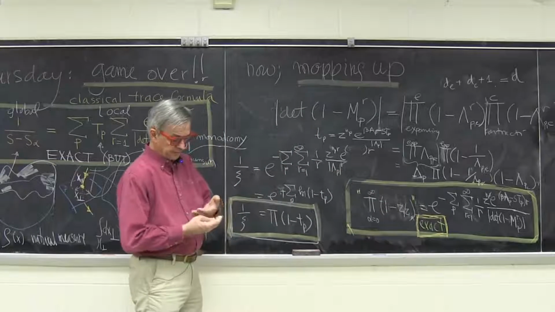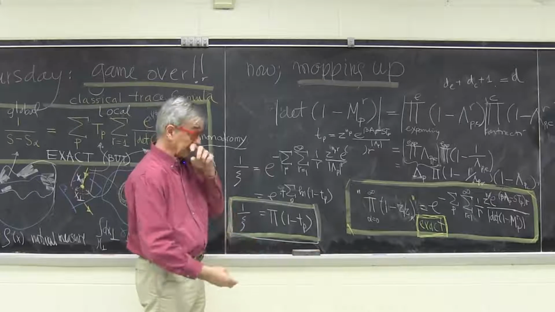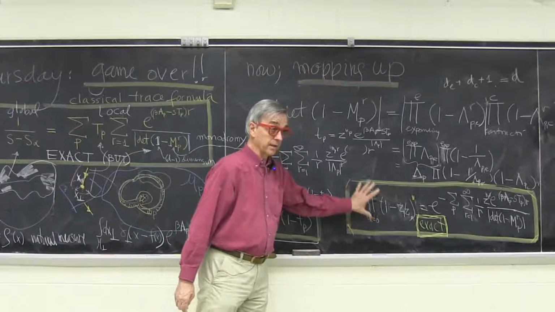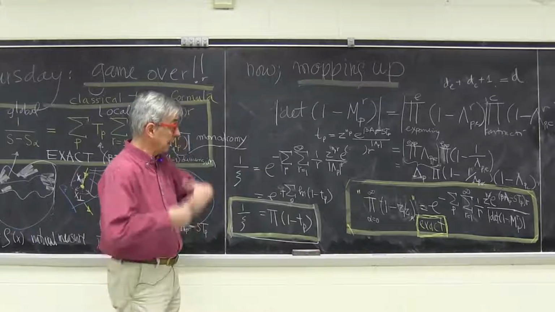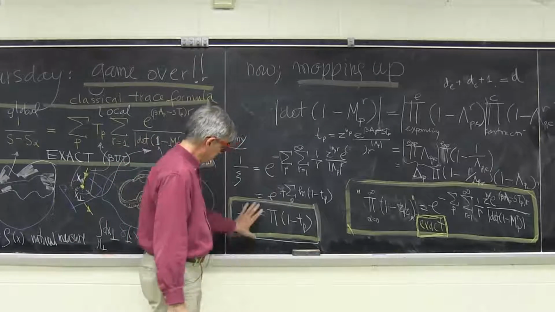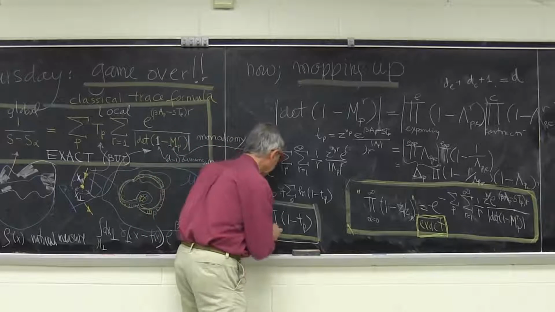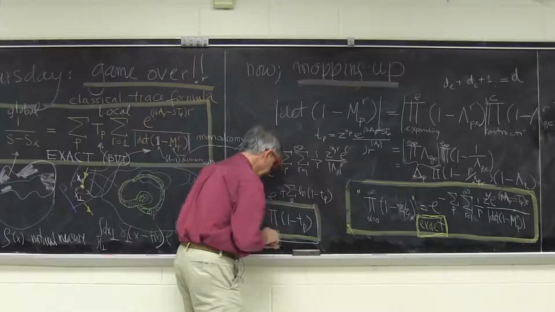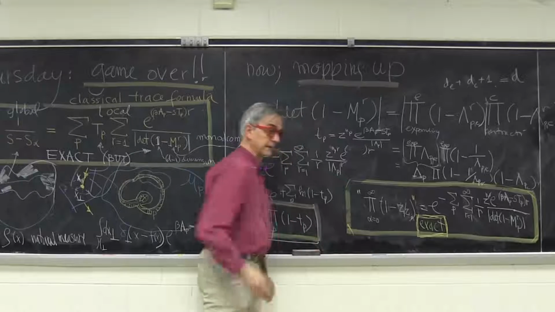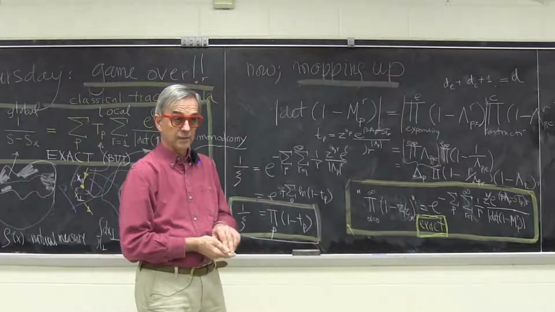But if you got into a situation where you know all the short ones and you know how to make sure that you pick up the next longer ones, then this starts working. So you really need to understand the topology of the problem before this starts working. But you get this amazing formula. It says I only have to compute all prime cycles, infinitely many of them. But then we already saw that we can arrange it as a power series and truncate and have shadowing, etc. So that's what I'll exploit next time.